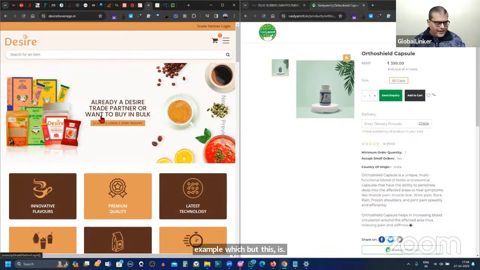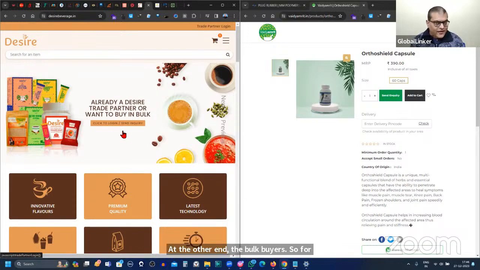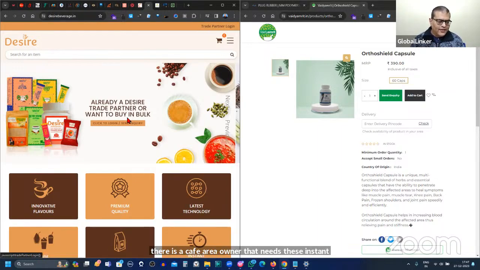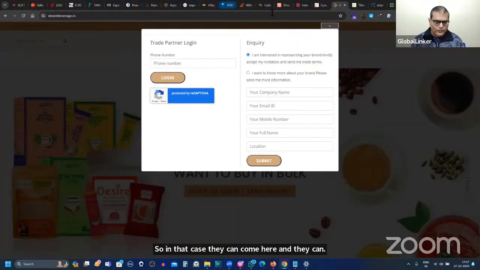So at one end, it is allowing this business to get orders from retail customers who are coming to this website. At the other end, the bulk buyers. So for example, if there is a cafeteria owner that needs these instant mixes for their vending machines, in that case, they can come here and they can register. I think I should go full screen, so you'll be able to see this overlay in a better way.